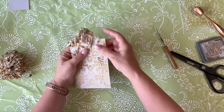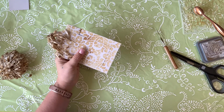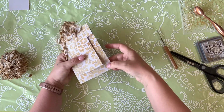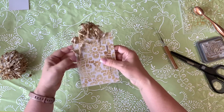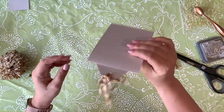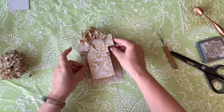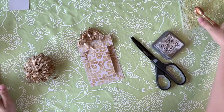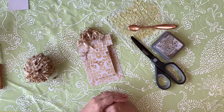Now, if you want to, you could round off these corners here. I would not round off the corners of the tag unless you do that before you stencil. Otherwise, you're going to have a little blank spot in there. But there we go. That is my 2-layer tag, note card, journaling card, whatever you want to call it. I'll have to come up with a name before I post the video. But there you go. Quick, simple, beautiful. I like it. Why don't you try it and let me know how it works out?